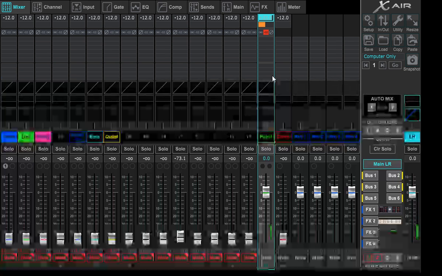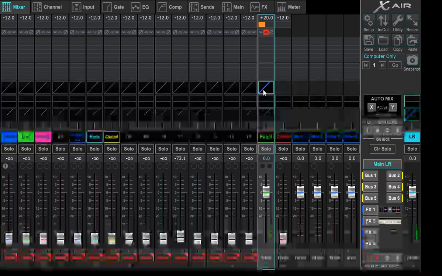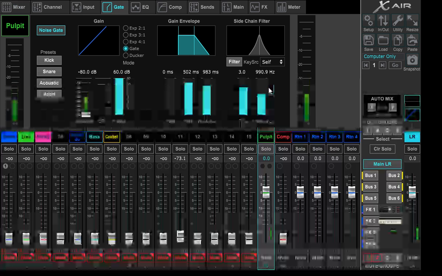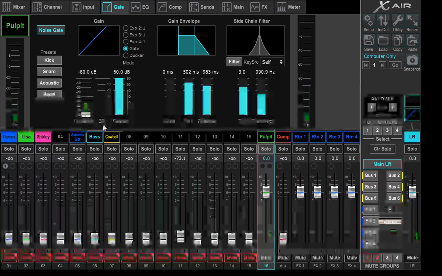Now I'm going to come up to the top of my channel and work my way down. So I'm going to start here with our noise gate, and I'm going to right click to turn it on. So now the noise gate is engaged. You can see the little blue circle around it, and it is on. I'm going to click on it to go to the noise gate setting for that channel, and I'm going to raise the threshold. Now you can see here the green line indicates what is happening with my audio signal.